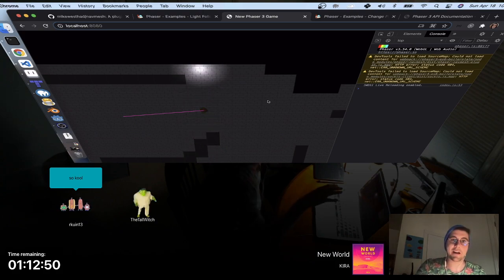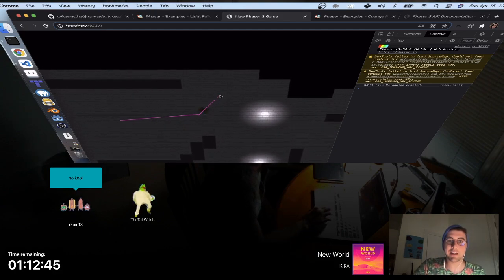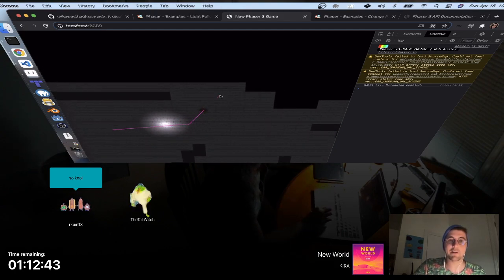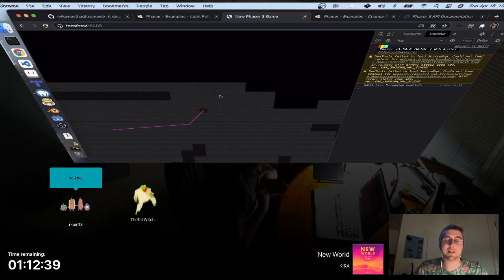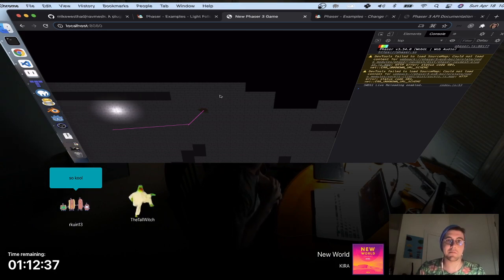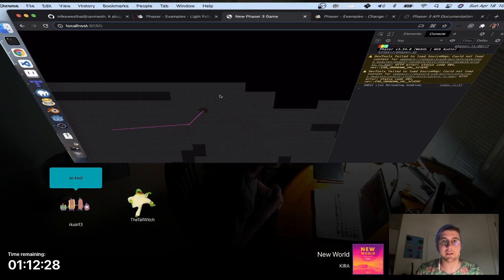So in that case right there, I would have been fine because I wasn't moving. But if I'm moving at the same time that the light passes over me, then it will be game over. So I think the next thing we need to start looking into is the hit tests for these lights. No clue how we're gonna do that, but again, where there's a will, there's a way.